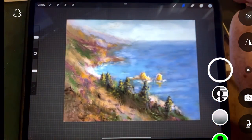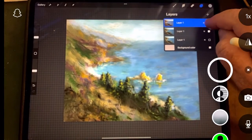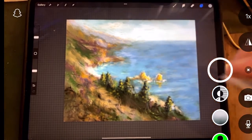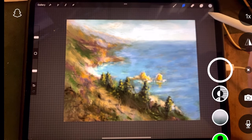Now the other idea I have with the other layer, and I might come back and do it on this layer. But now here's the two layers. Compare that one to that one. You see it's slightly brighter. Okay, now I'm going to take this one. No, I'm not going to do this. I think it looks painterly enough.